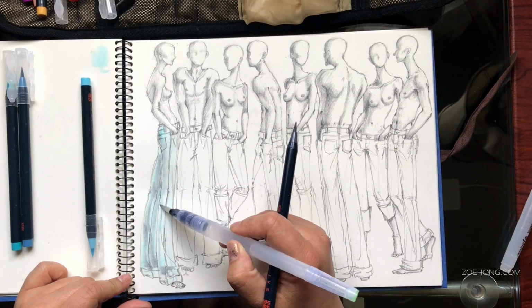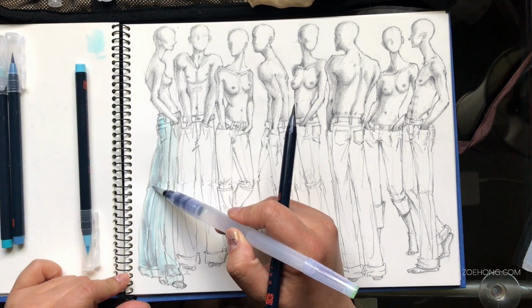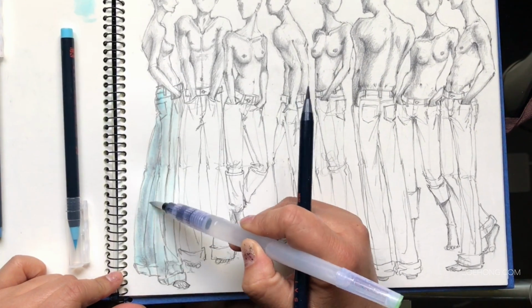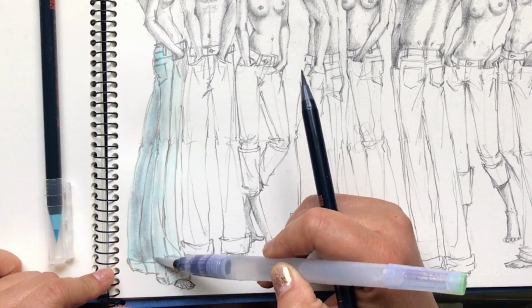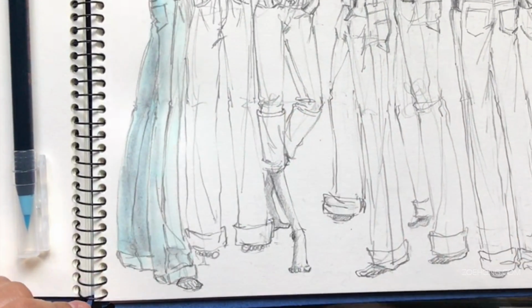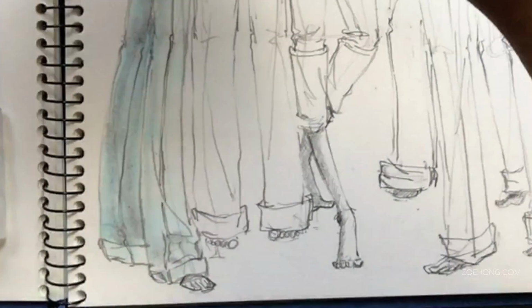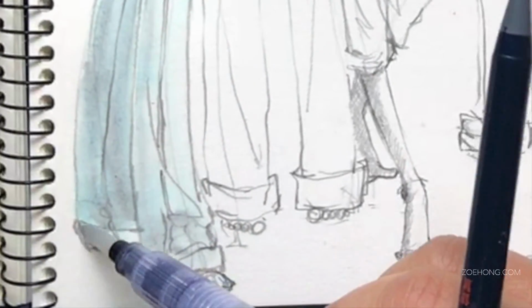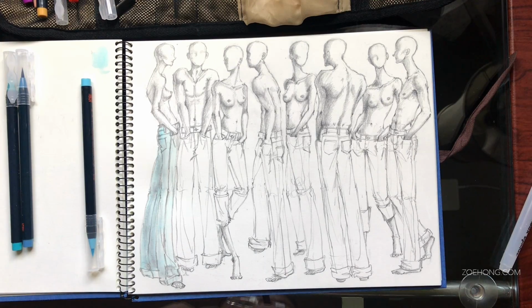The thing I've been trying to do is work on manipulating and incorporating a looser line quality. I'm so used to rendering very tightly because of design communication, being explicit, being detailed, and I wanted to be able to access a looser line when I could. So that's kind of been my focus in my sketchbook, practicing.